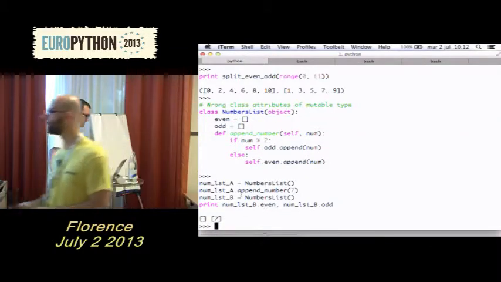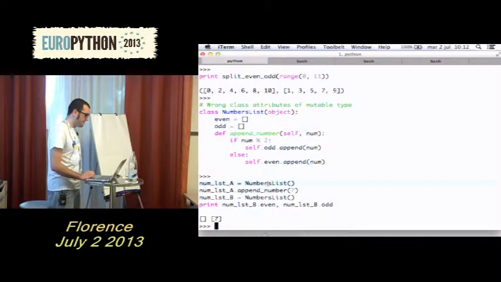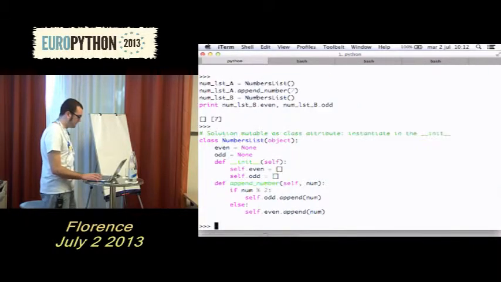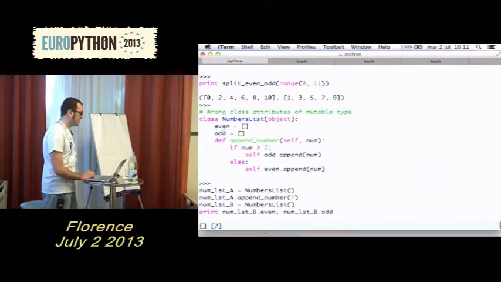I create two instances of my numbers list class, and I only modify the content of the first instance, instance A, but when we check the second instance, we have modified also the list. So as we saw, we are reusing the same list.